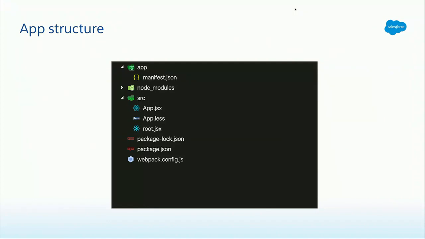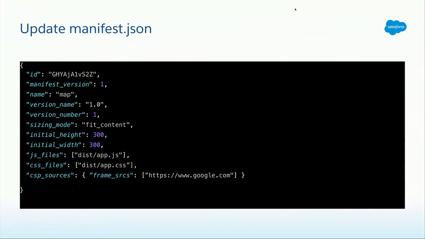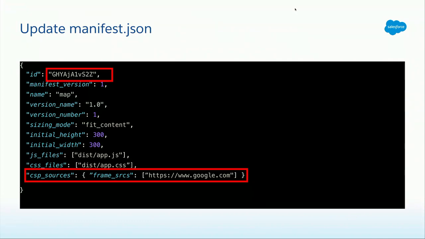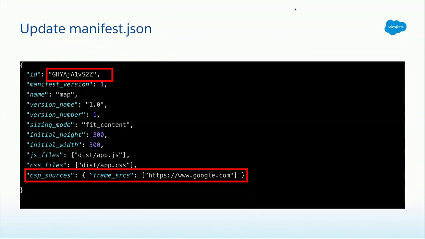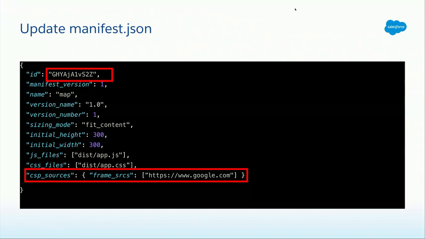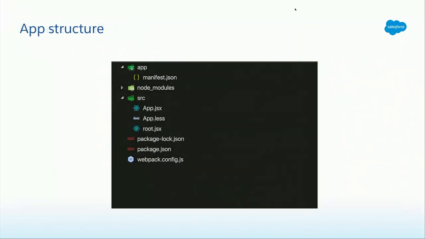You don't need to make many modifications for this simple live application. The first thing we are going to do is define the manifest by opening the manifest.json file. There is a bunch of metadata for your application, and the only thing you need to change is the ID — we just paste in the app ID we copied a couple of minutes ago. The other change is to add an entry called CSP sources, which defines the content security policy for your live app. Since we are creating a Google Maps live app, we whitelist Google so that we can get the tiles from Google. This is a very important step especially if you are creating a third-party integration — you would replace Google's domain with whatever domain you're working with. And that's it — we have successfully defined the manifest.